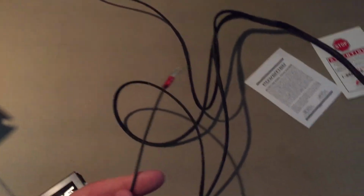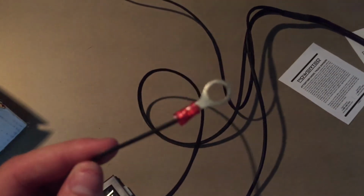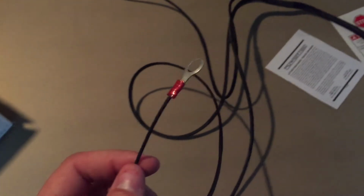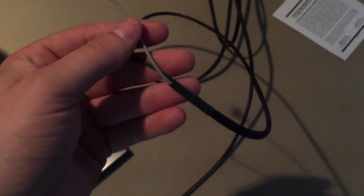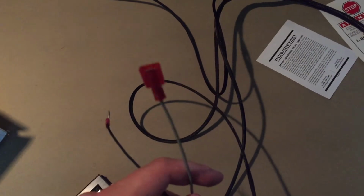And over here, I don't know why Edge designed it this way. I'm gonna call it poor design, because they're not that far apart. This is your ground. Apparently you're gonna ground it to the grid heater ground, or the black wire on the Cummins. So I learned that the hard way and grounded to my battery and then realized, oh, I can't tap my VP pump. So that's your ground wire, standard black wire. And then this is where almost all the magic happens. This is your pump tap wire. It is a male spade, whatever. I'm gonna say male. So this is what taps your VP wire. And this is where that hooks onto this. And then you clamp it down, and that's where all the fun happens.